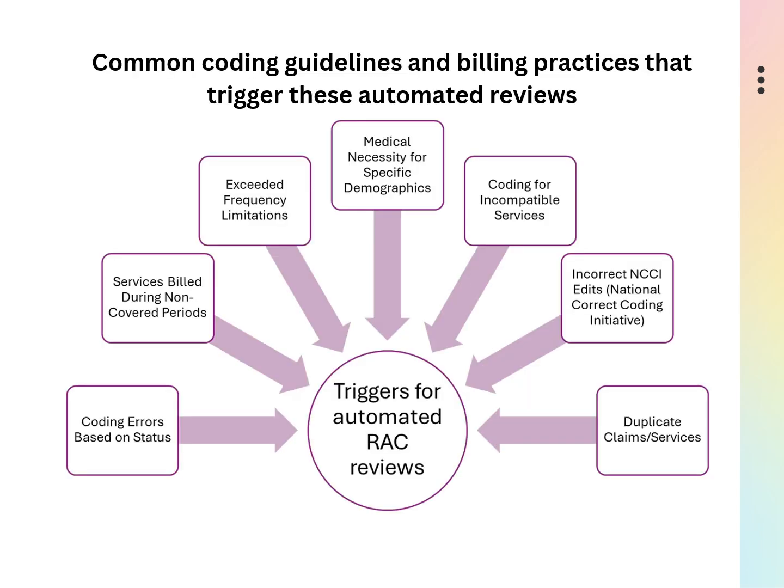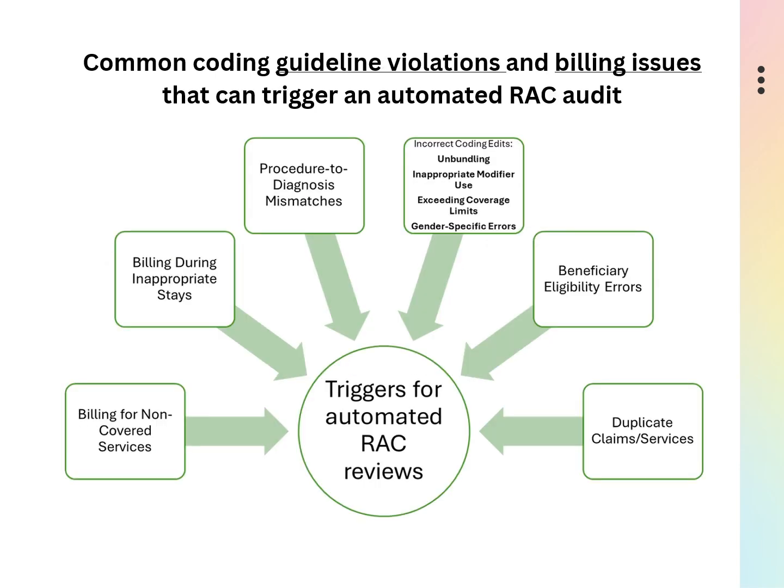Common coding guidelines and billing practices that trigger these automated reviews. Coding errors based on status. Services billed during non-covered periods. Exceeded frequency limitations. Medical necessity for specific demographics. Coding incompatible services. Incorrect edits, National Correct Coding Initiative. Duplicate claims and/or services. Common coding guideline violations and billing issues that can trigger an automated RAC audit.